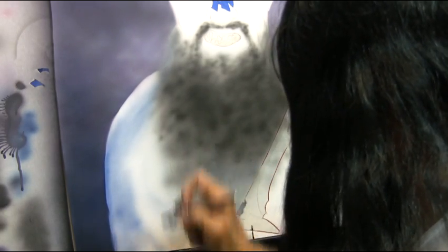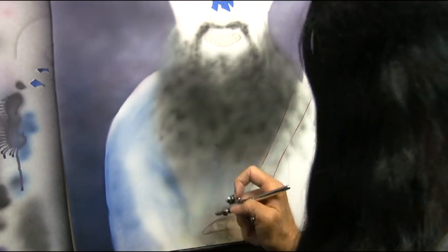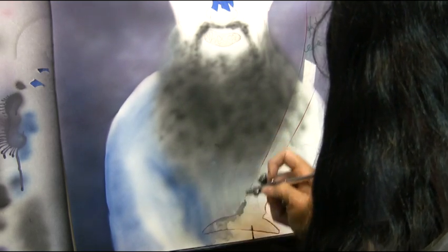Imagine all the folds and wrinkles. Yeah, that's clean. Just kind of walking in. I'm going to make sure it's coming out here. Maybe there's a hump right there. We don't know. We just want to get something down.